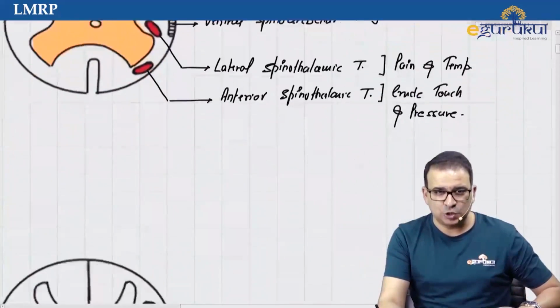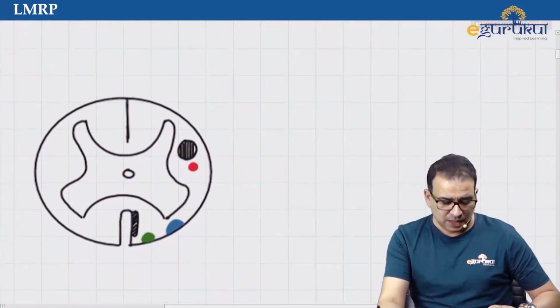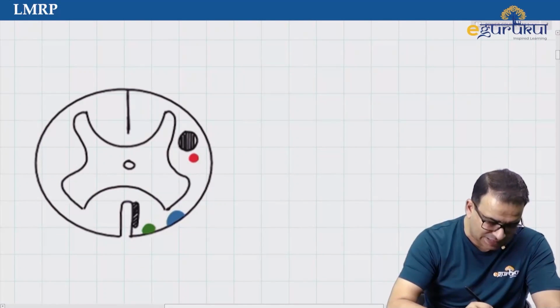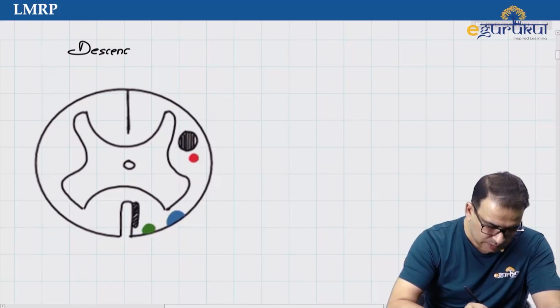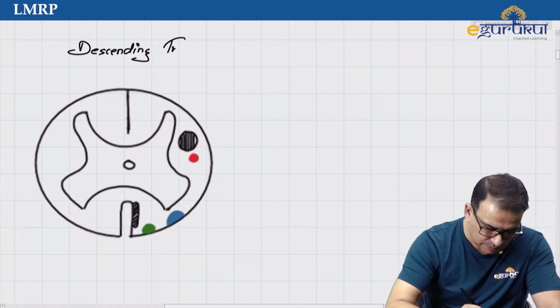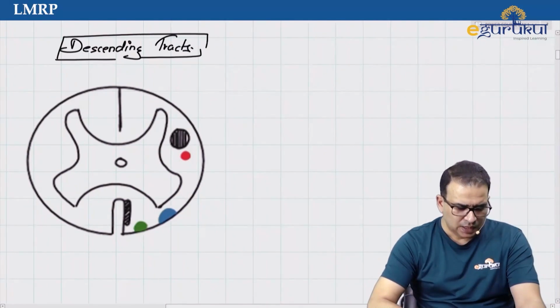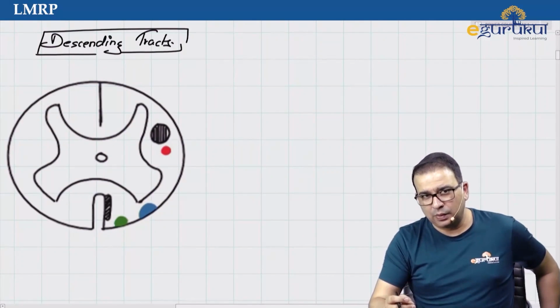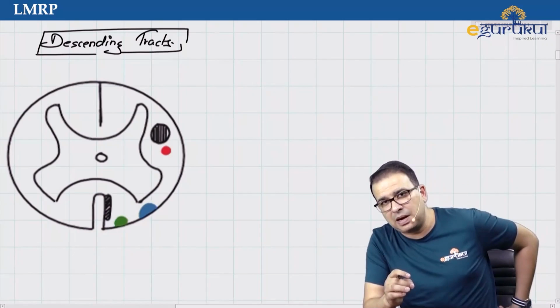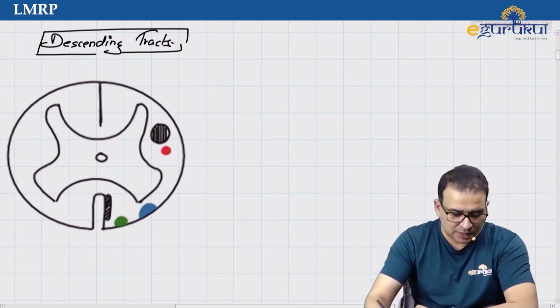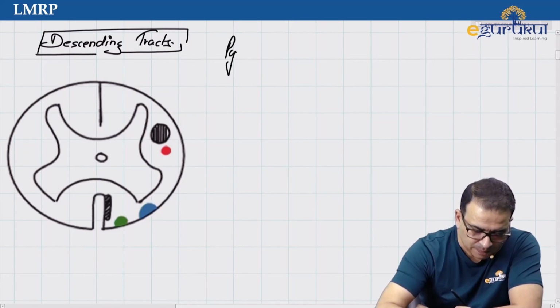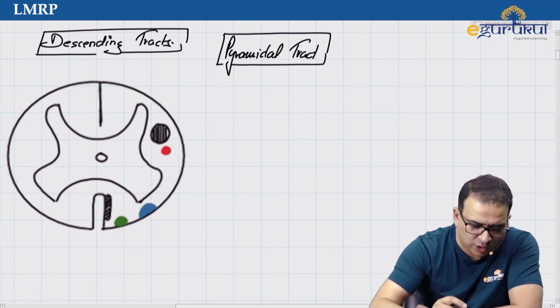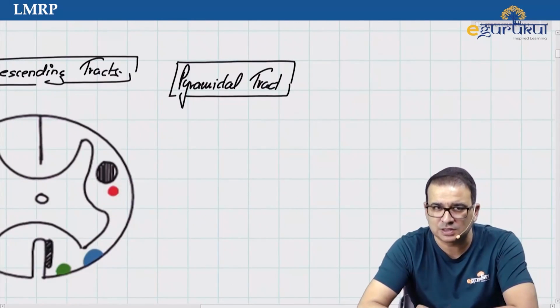Descending tract. Now the next picture which I'll show you is just to show the major descending tracts. In this transverse section of spinal cord, the main descending tracts are seen. Well, we all know the most important descending tract, the one we'll also focus mainly on, is the pyramidal tract, guys. The pyramidal tract is also called the corticospinal tract. The reason for calling it corticospinal is that it is coming from the cortex to the spinal cord.